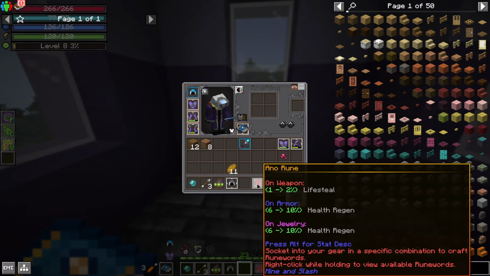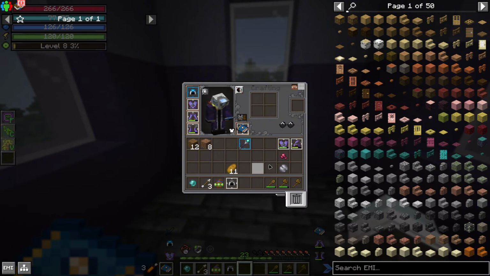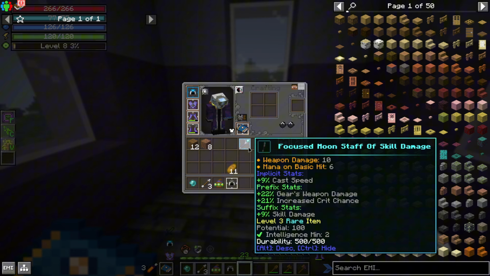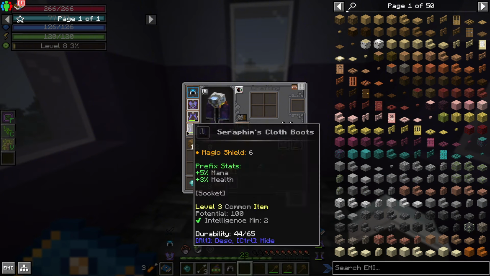What else do we have here? This gives me health regen. I'm not too sure I need it, but we'll just put it on this for right now. Okay. Orb of imbalance. Yeah, unpredictably add or remove a tier of random affixes. So let's go gambling. What did I get? I'm not too sure actually. I don't know what actually changed. That's a problem.